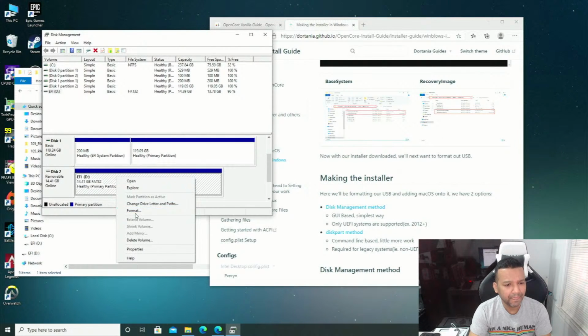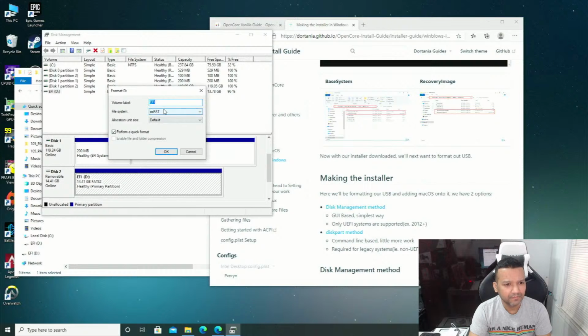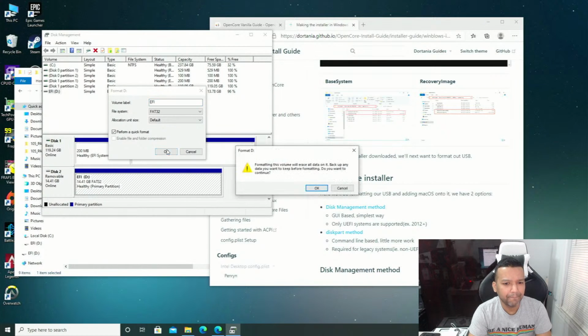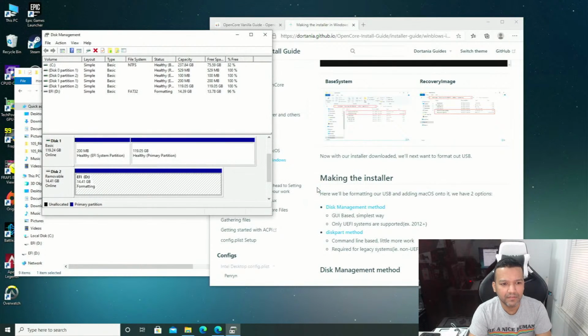Right click, format, FAT32, not exFAT, FAT32, and make sure you name your USB drive EFI. Okay, EFI. Okay.